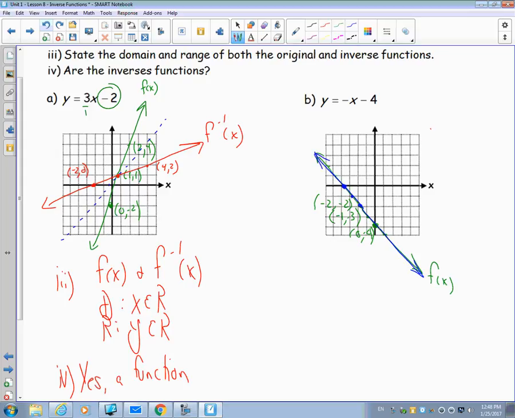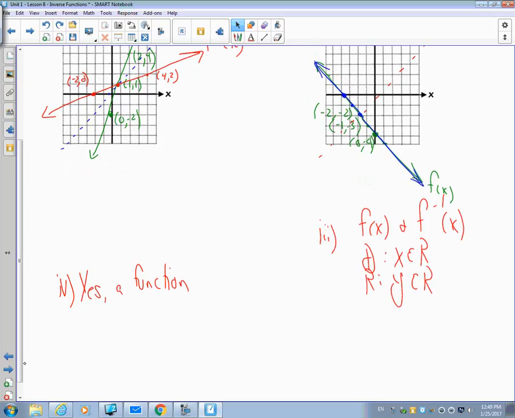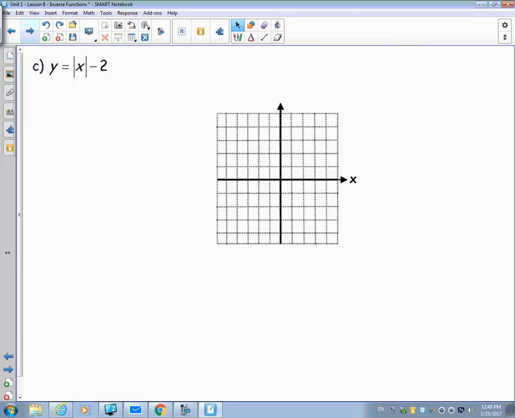If you think about that diagonal reflection idea, one line's been folded on top of itself. Kind of a weird one. Okay, domain and range, well, I'm going to cheat. It's this. Is it a function? Sure is. They're lines, and we know lines are functions. We know the domain and range are always all real numbers. Okay, so that's a weird one that doesn't quite fit.